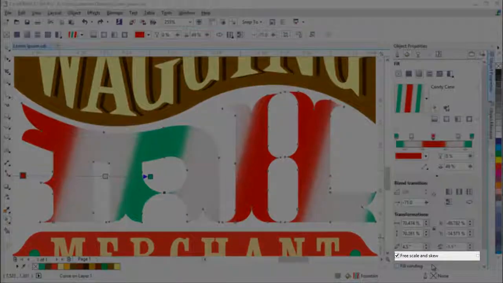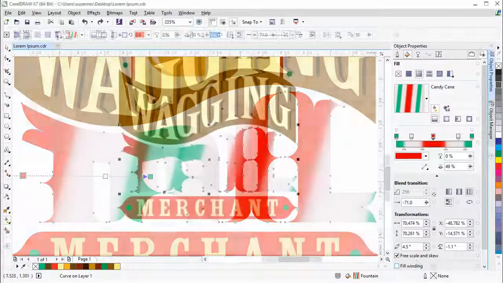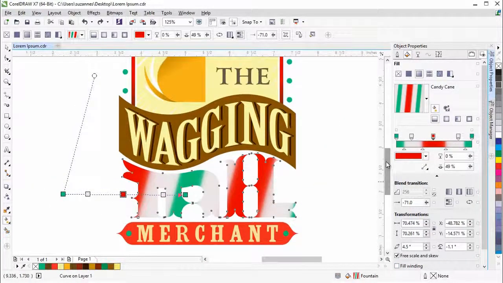The Freescale and Skew feature gives you an extra handle which allows you to skew or stretch the fill disproportionately. Let's make the stripes look more narrow and slanted.